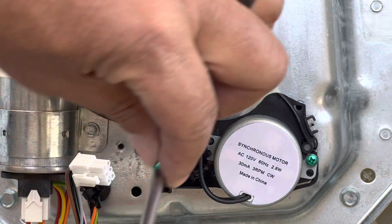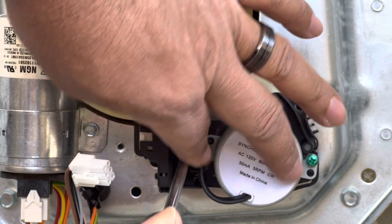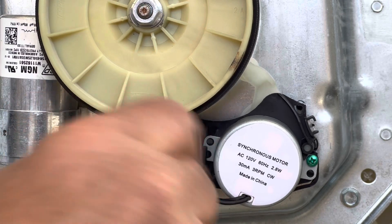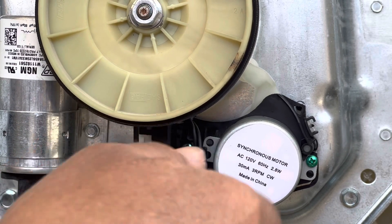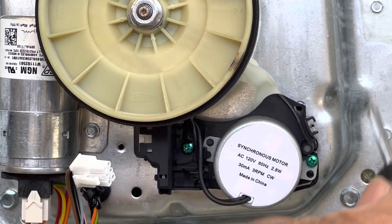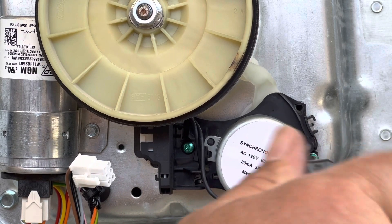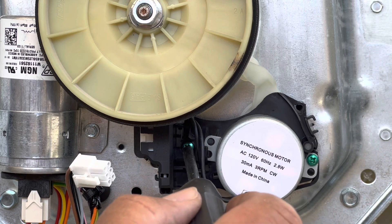There's one screw and there's the other green screw. When you screw them in, don't tighten them fully until both screws are in — once they're in, then you can tighten both sides. This gives you a little wiggle room to move it around and adjust it into the right position.